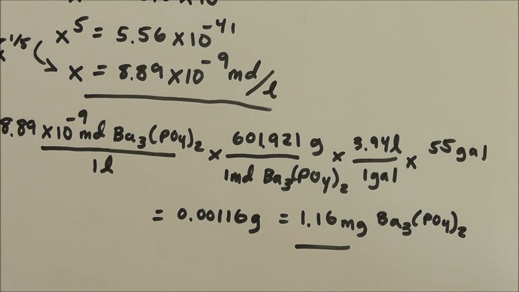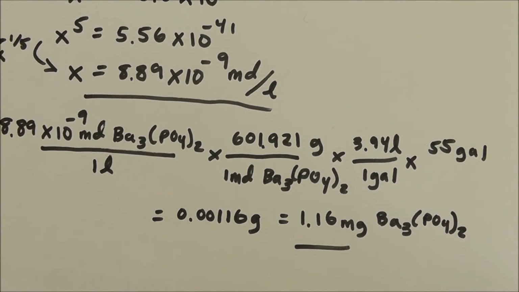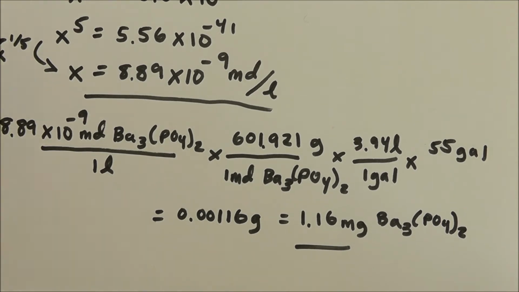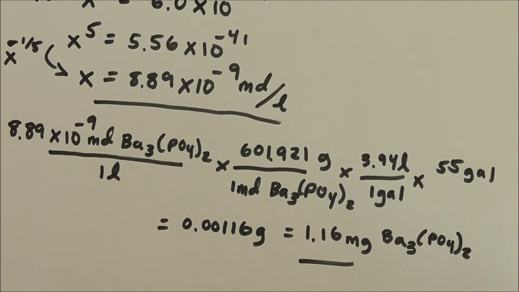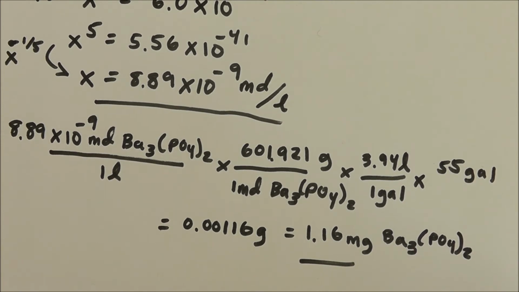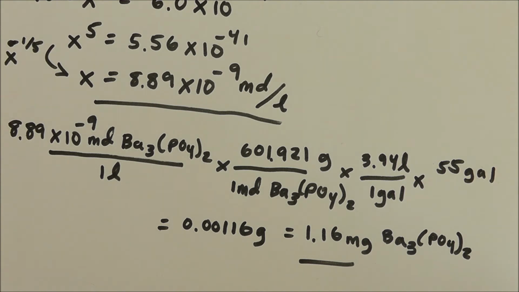Let's recoup what we talked about here. Let's sort of replay all the scenarios. If a salt breaks into 2 ions, it'll set up as an x squared up here. If it breaks into 3 ions, it'll set up as a 4x cubed. If it breaks into 4 ions, it'll set up as a 27x to the 4th power. This guy broke into 5 ions. That was 3 bariums and 2 phosphates, 108x to the 5th. I think we've seen just about everything you're going to see, folks.